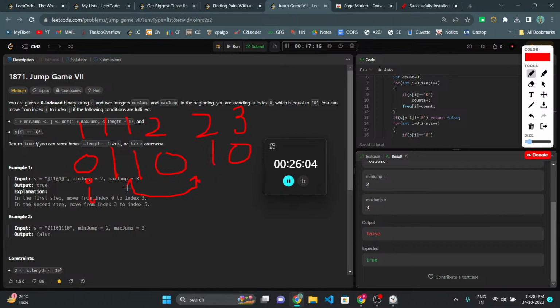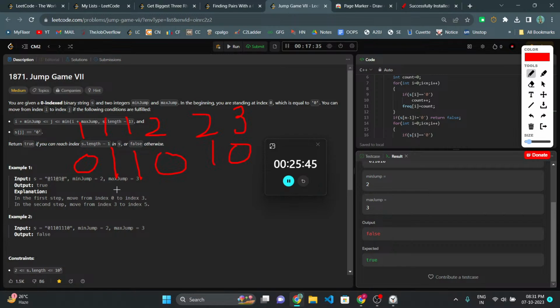How many count are there? So this is L, this is R. So frequency of R minus frequency of L minus 1. 2 minus 1 is only 1. So it is not 0. So it will work fine, right?